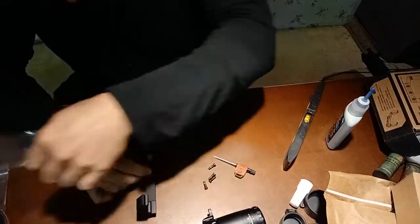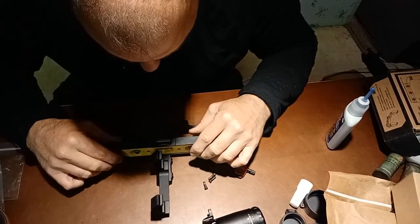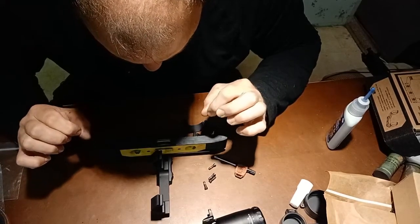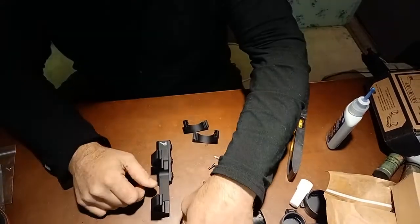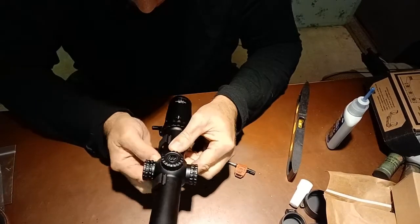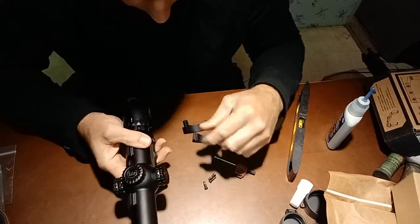So I'm not going to try to put anything underneath it. I'm just going to keep it like this and know that it favors just ever so slightly, a hair, to the left. So we're going to be aware of that. All right, so let's put this on. And what I want to do is go right about there.